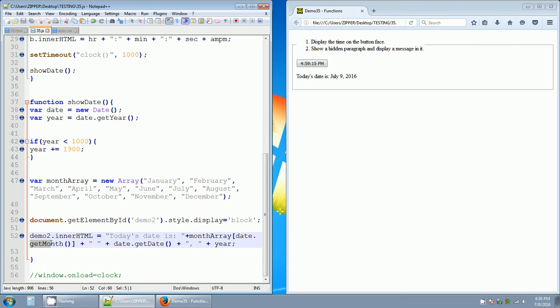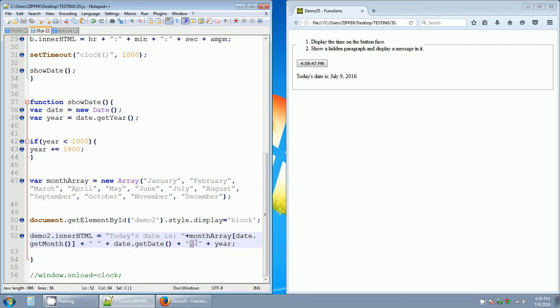And remember, it's going to give us a numeric value. Date.getMonth, because it's July, is going to give us a number 6. So month array with an index of 6 is going to take us to the word July. So the value of month array date.getMonth is going to give us in a roundabout way the word July, plus a space, plus date.getDate, which is going to give us the 9th, because today is July 9th.